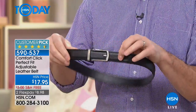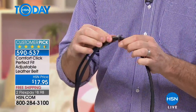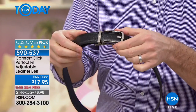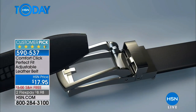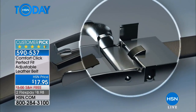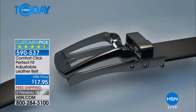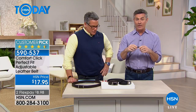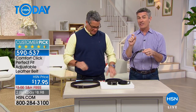You can get them a belt without ever getting the wrong size — too small or too big. When they get it, they can size it for themselves. I'll show you how to loosen this — you just lift that buckle, just like that, and you can loosen it. The 32 micro adjustments, you hear that click? That's giving you the most comfortable belt ever. On a regular belt with holes you wind up ruining the belt — it looks terrible, all torn up. That never happens with this. All those micro adjustments are within a quarter of an inch, whereas typical belt holes are probably a full inch apart.